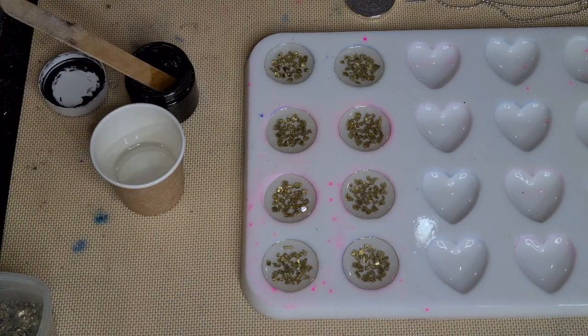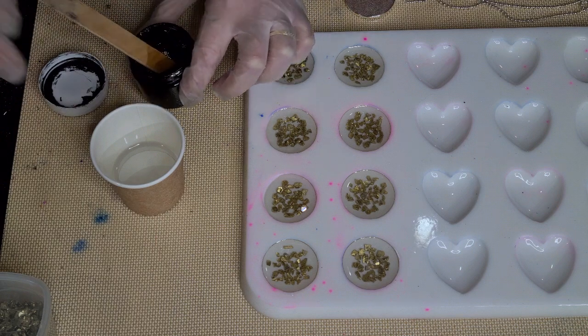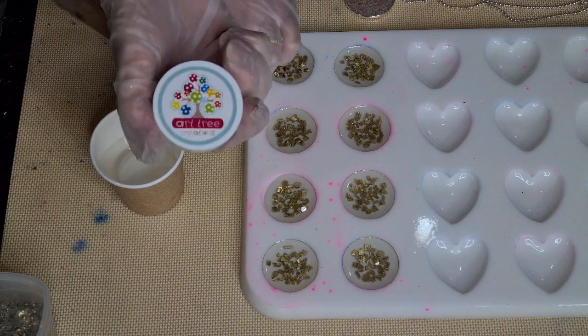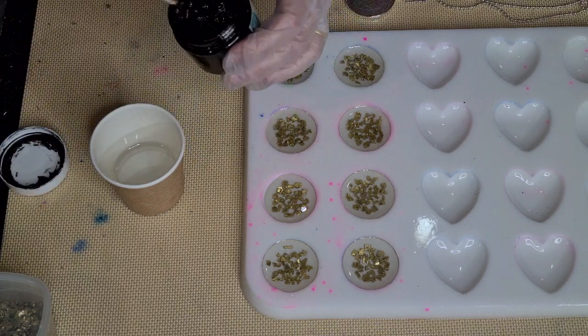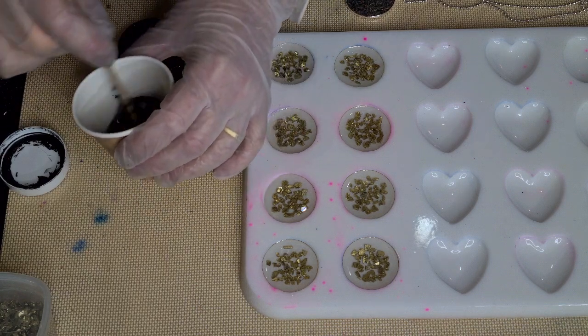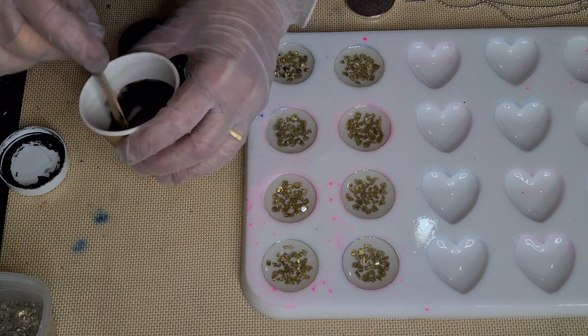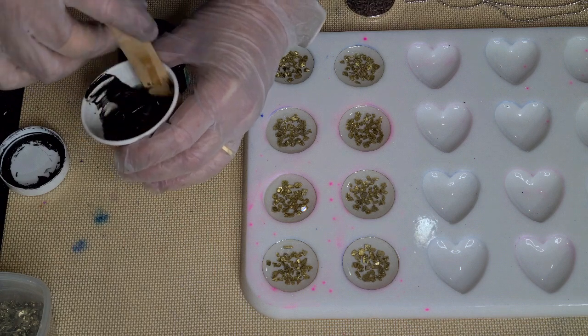I'm back. I've got a little bit of resin in there, left over from topping my little wave coasters, which are just over there, which I guess you'll see tomorrow. Right, a little bit of resin in there. Art Tree Creations. Where is it? Batman Black. Let's put a little bit in. It's starting to thicken up, so it's probably a little bit old, so I just need a little bit of extra stirring and scraping off my stick, I think, to get it all off.